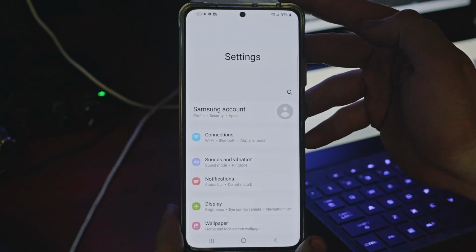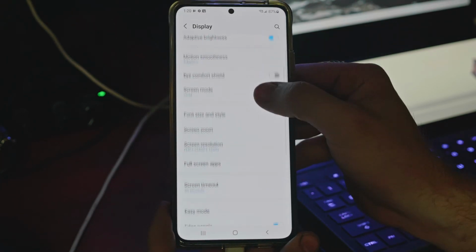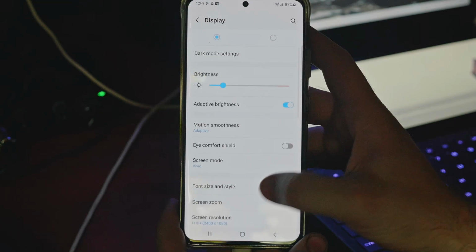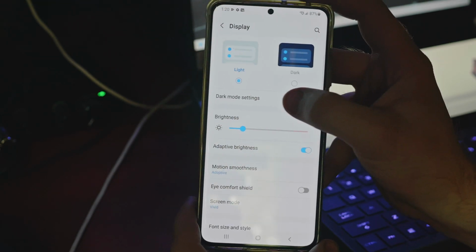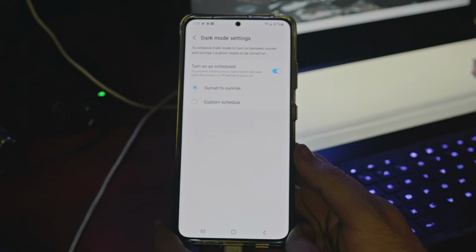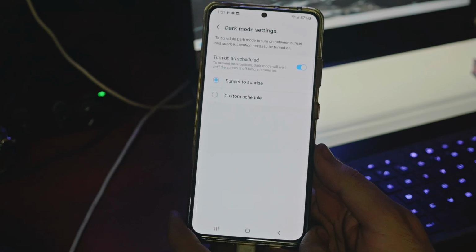So we're going to go to settings, and the first thing that I want to do here, obviously change this stupid screen timeout timer so that I don't have to keep clicking while I'm talking about nothing for too long. So now, dark mode settings. I want to turn on a schedule, and I want it to go from sunrise to sunset. So now during the day, we'll be in light mode, so that way we can have our screen brightness lower and still be able to see everything.